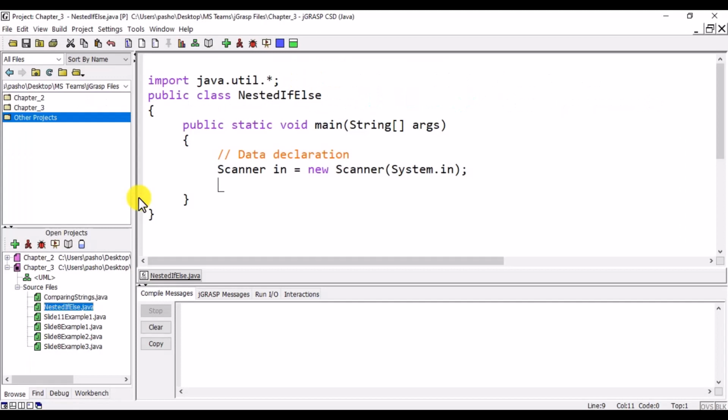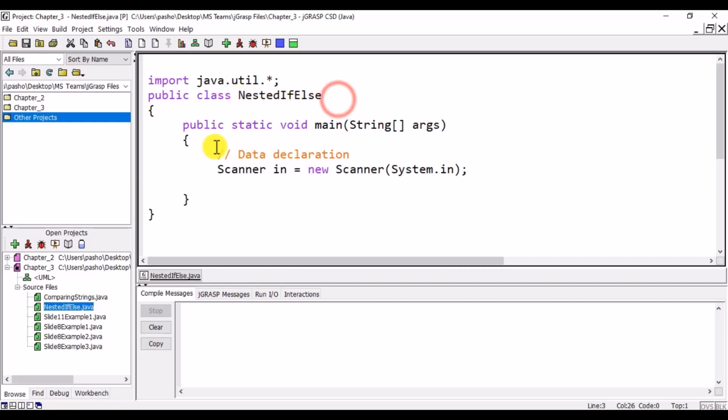So here we are in JGrasp. I have already prepared the program to save some minutes. The name of the class is nested if else. Here we need to declare a scanner because we are going to read a number from the user.